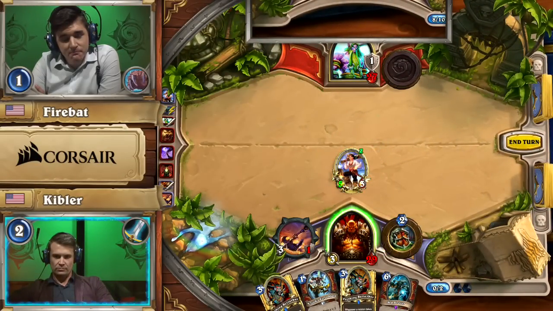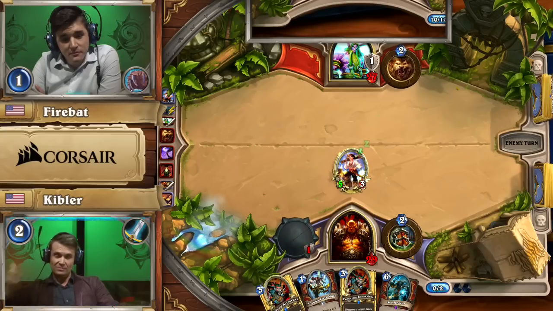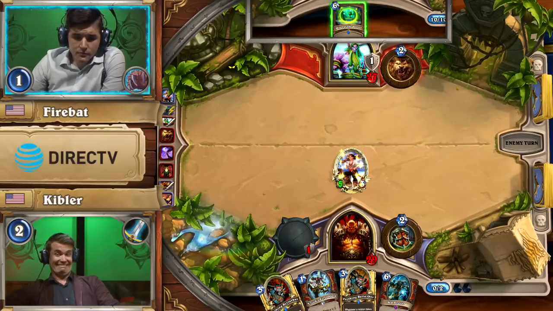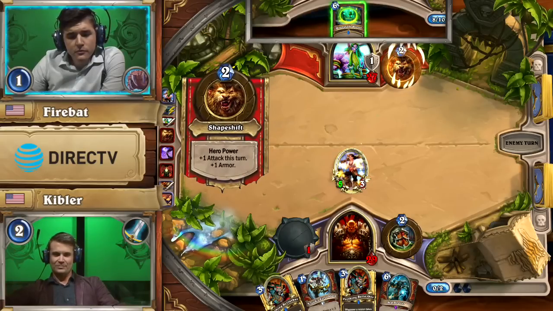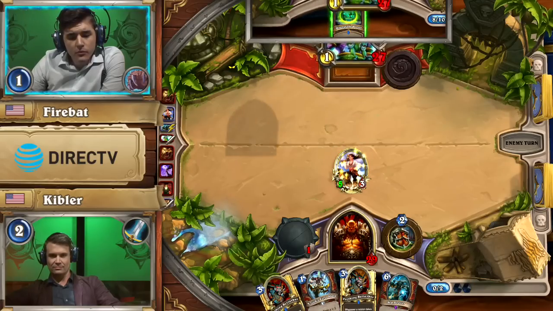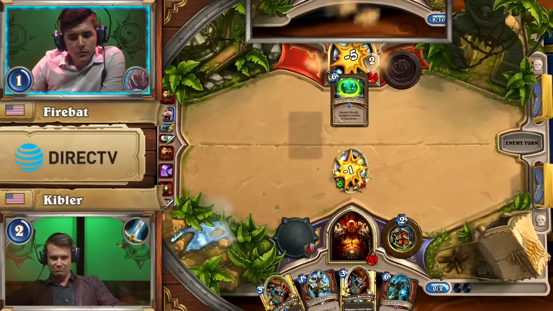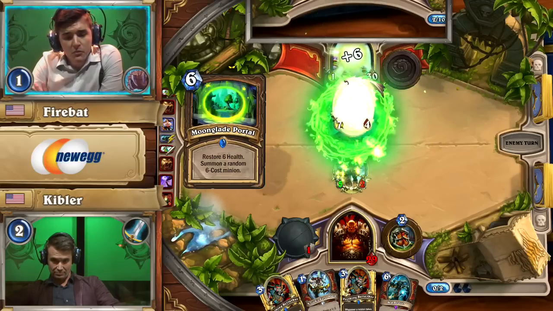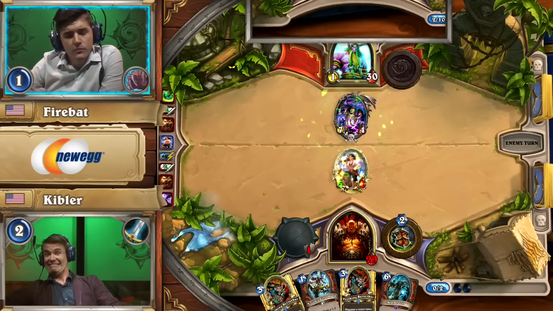Yep. But if you're Firebat, what do you draw? Moonlight Portal? That's pretty solid. I think you attack into the 5/3 first and then Portal, right? I mean, you lose 2 armor. I don't know. Like, this 1 health difference. I guess you get to deal 1. Yeah, but it's better if you get wobbling runs.